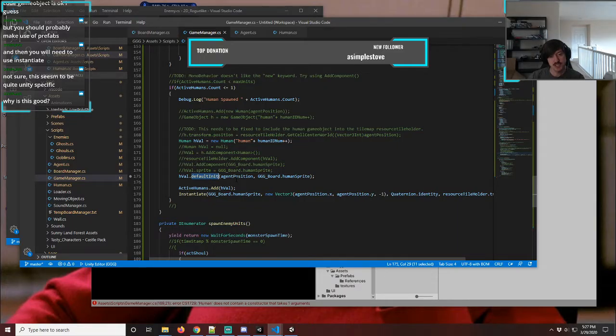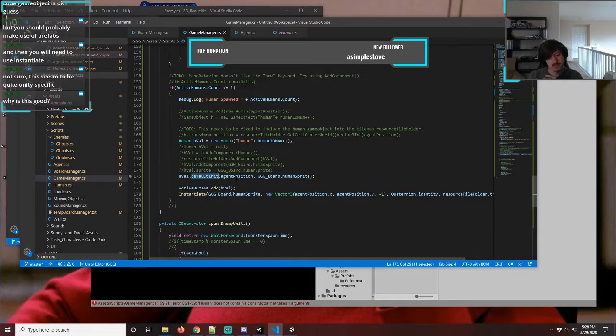From what I've seen of component based, or at least from what I've seen of Unity code, there hasn't been too much usage of constructors themselves.